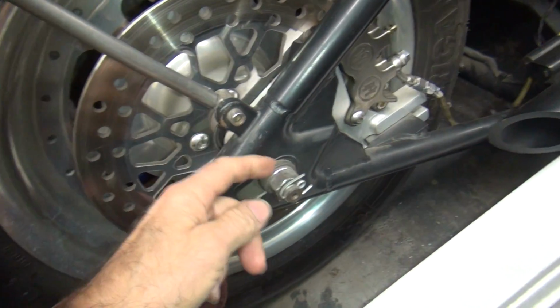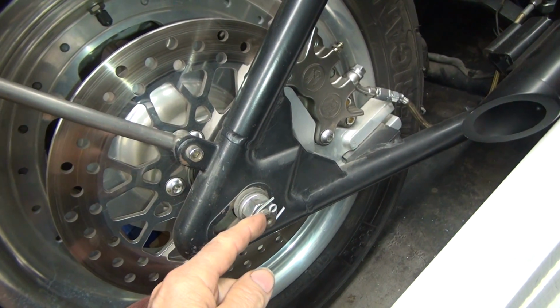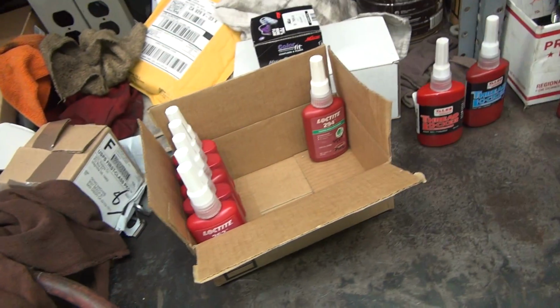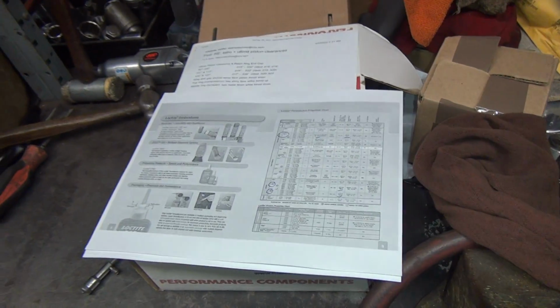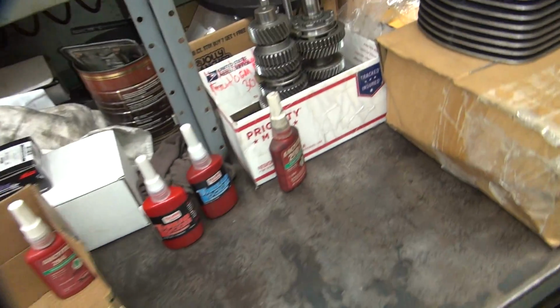So if you want to Loctite this nut on the shaft, you put a little bit on the side here and around the thread here, and it wicks in there and locks it up. It goes for any bolt. It also fills in holes and stuff. The other stuff I used to use was a sleeve retainer.